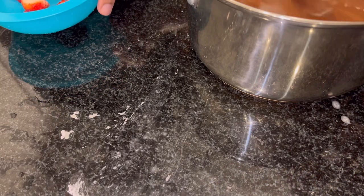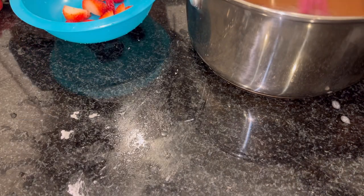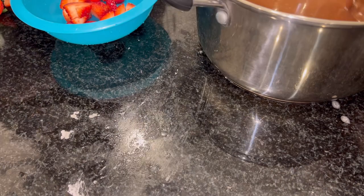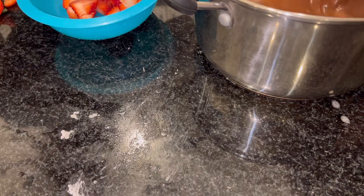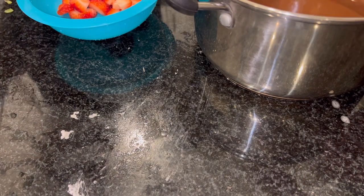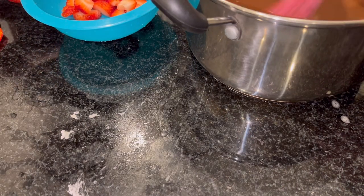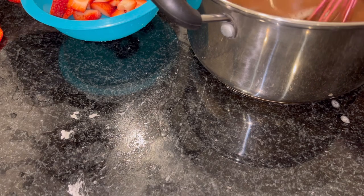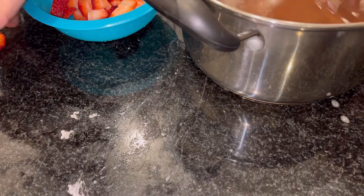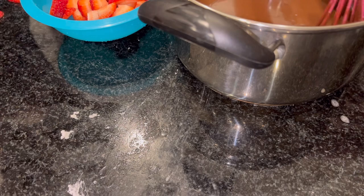Y'all, I just asked this man, did he follow the ingredients and the instructions from the back of the brownie box? You know, we have these little measuring cups. As you guys saw in the beginning when we were making our mix, we used the white little measuring cups for the right amount of ingredients. This man used an entire cup of water, instead of the little measurement for cooking tools, an exact measuring cup that you drink out of.